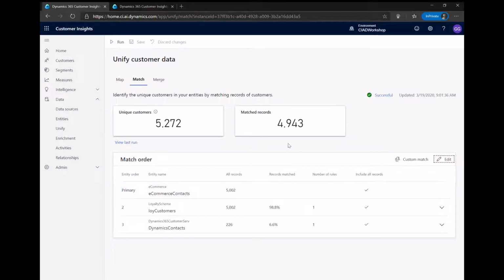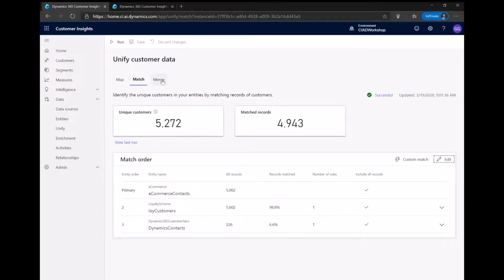So we can see that across the 5,200 plus unique customers that were identified through the mapping process, over 4,900 of those we were able to match and identify them as the same person, the same profile, if you will.